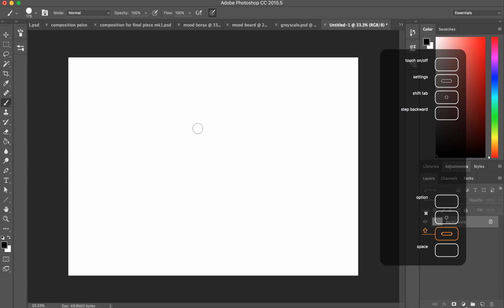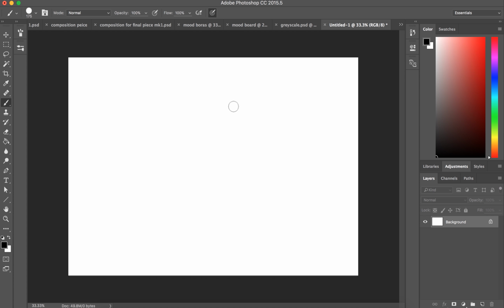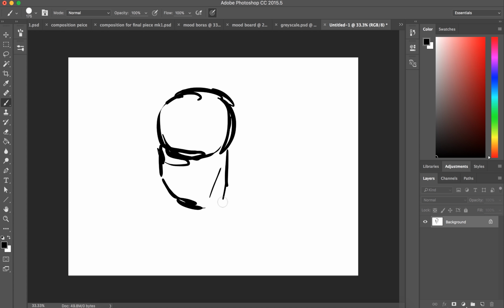So at the moment, I'm really into drawing just heads. I don't know why. So I'm just gonna draw a head. It kind of feels like a fun thing to do, I guess. Kind of very graphical. Graphical. That's a fun word, isn't it? Graphical. I like that word. I'm gonna keep saying it.